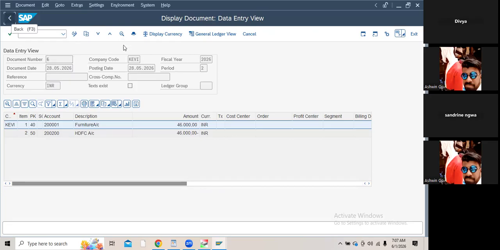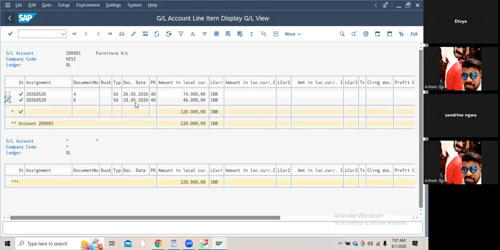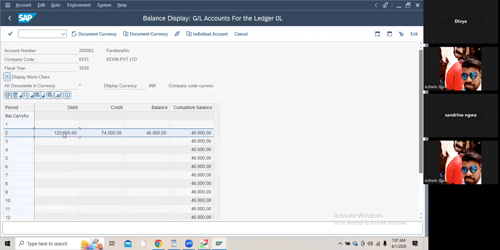Whatever postings we made under debit will show under debit, and whatever postings we made under credit will show under credit. So 1,20,000 minus 74,000 is 46,000, the cumulative balance.